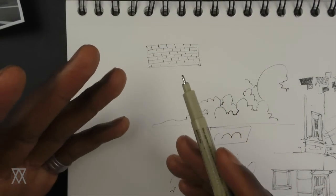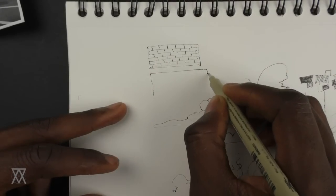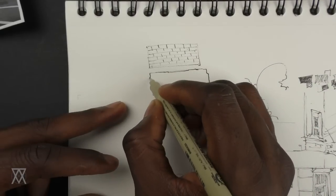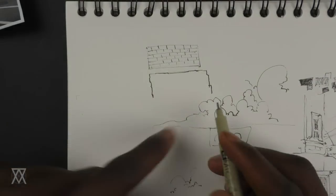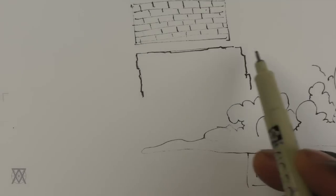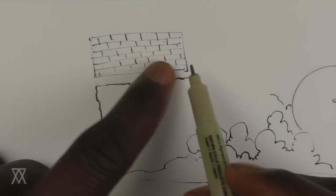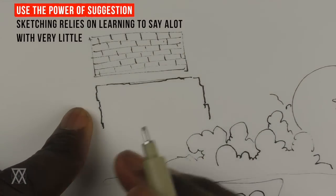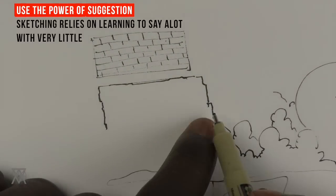That matters. So when I'm drawing bricks, I don't do this, especially if there's some way I can imply or suggest the structure of the contour or the texture. See what I did here? Just by doing this it gives a feel of the contour and texture of the bricks or a brick wall, instead of just having it straight like this. So just like I've said in my other texture tutorials, it's important to pay attention to the contour. Have the texture define the contour.